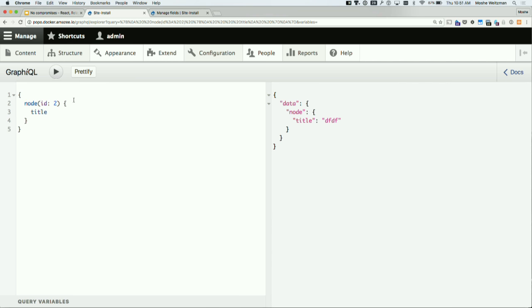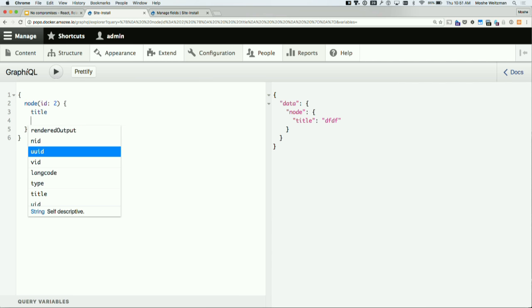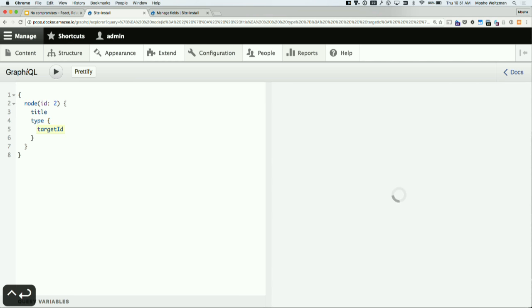Okay? And let's say I want more than just title. I clicked enter there, and then I click Control-Space. Control-Space is the way that you trigger the autocomplete for GraphQL. So these are all of the fields that are common to all entities. So if I care to also see the type of entity number two, I just auto-completed to type. I press Control-Enter, and I issued a new GraphQL query, and I'm going to see the results on the right-hand side. You'll notice that in my JSON response on the right-hand side, there's a type field that just arrived. And inside of that, there's the target ID, which is article. The reason why it has that nesting is because article is actually a configuration entity. Okay.